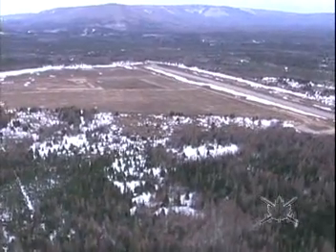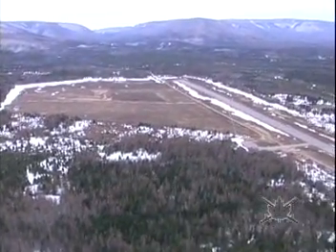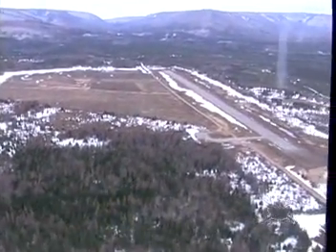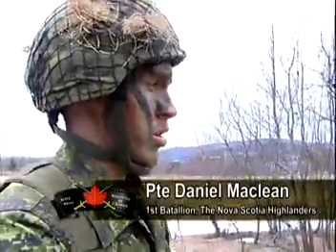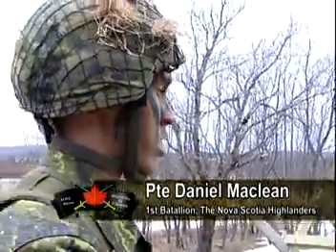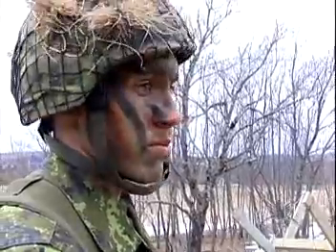In Cape Breton, 1st Battalion Nova Scotia Hunters has been tasked to prevent suspected terrorists from escaping via the remote Marguerite airfield. Because of a terrorist threat, they're trying to escape — their means of escape right now is the Marguerite airfield right here, and our job is to prevent them from escaping, so we're going to try our best anyway.